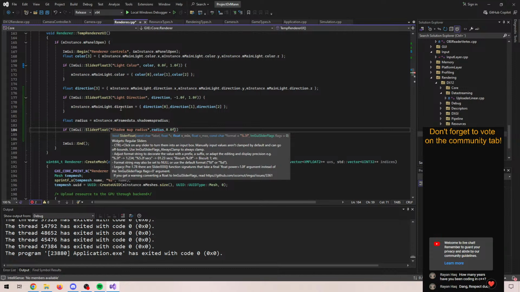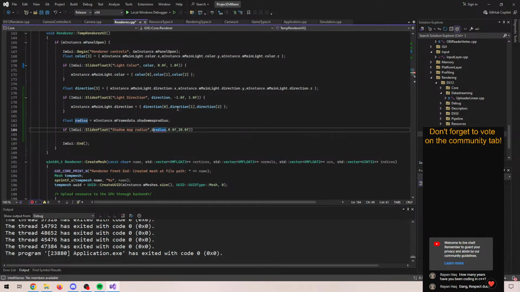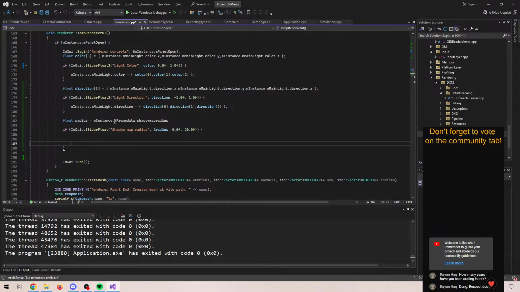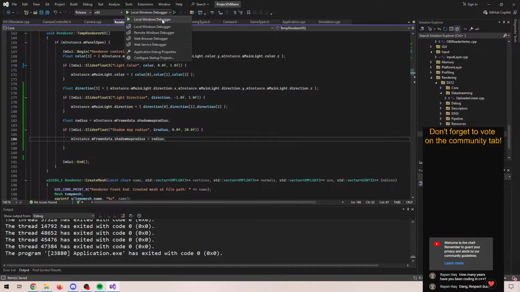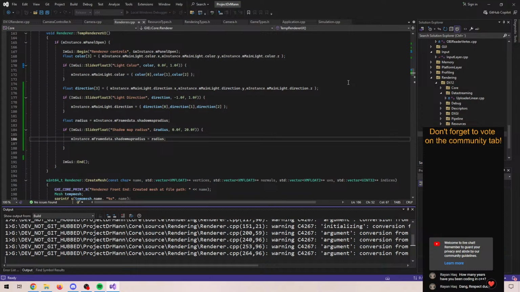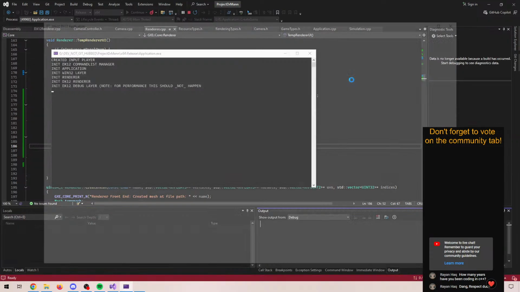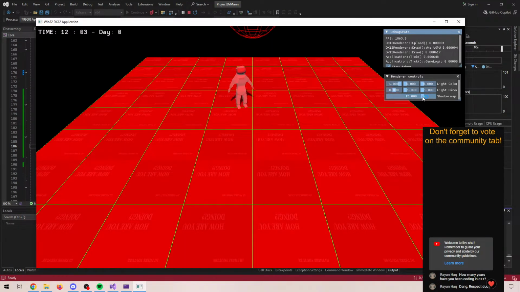Zero and then up to maybe 20. Yeah, it won't matter too much, I think, but now we can play around with that parameter.